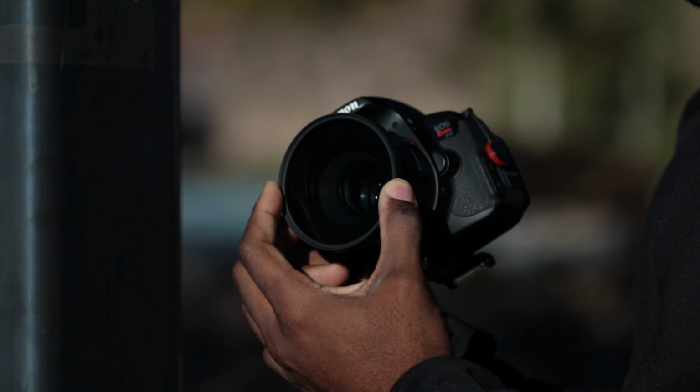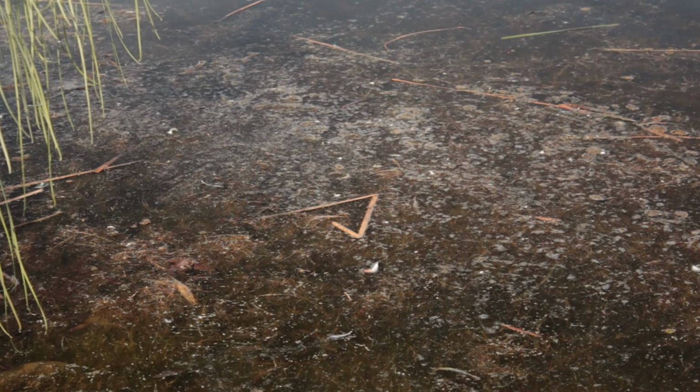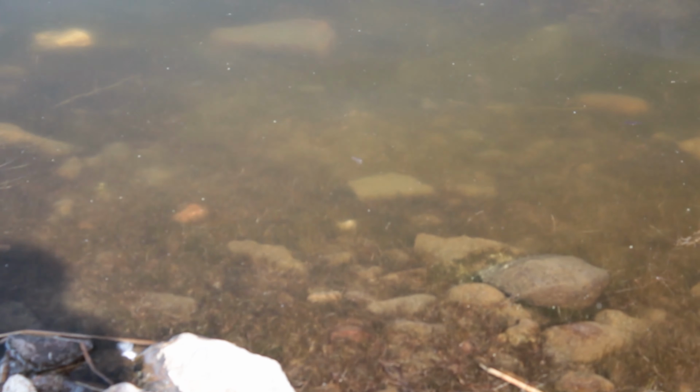Now let's talk about when you would want to use a CPL filter. One of the most common uses is when you are photographing or recording water, and you want to remove the reflections off of water. Water is extremely reflective, and so if you're shooting something where you want to see what's underneath the surface of the water, a CPL filter is going to be very effective for you because it's going to cut that glare and allow you to essentially penetrate the water and really be able to see what's underneath the water.